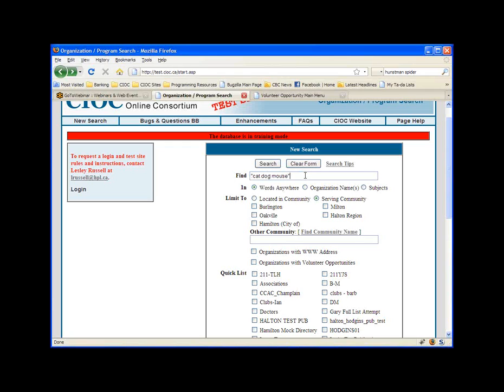If I put these in quotation marks, I would have to find the exact phrase, cat, dog, mouse, all in one contiguous block, okay? And in other areas of the software where we talk about a contained search, that's what this is referring to. It means that it has to match the exact string as you have written it, in the order exactly the way that you have it. So if I want to search for big dog and cat, big dog would have to occur next to each other just like this. So I would have to find the exact phrase, big dog, but the word cat could occur anywhere else in the record.